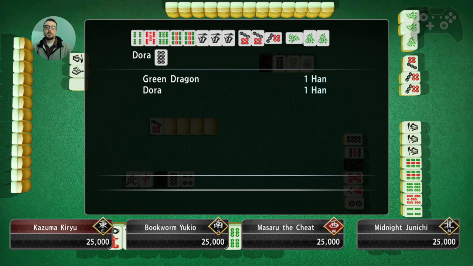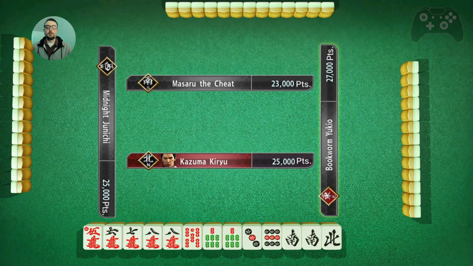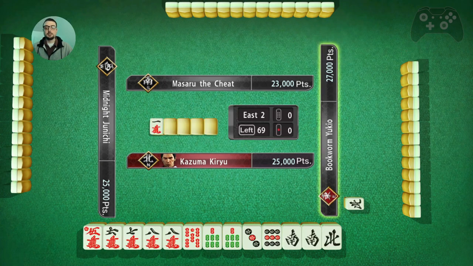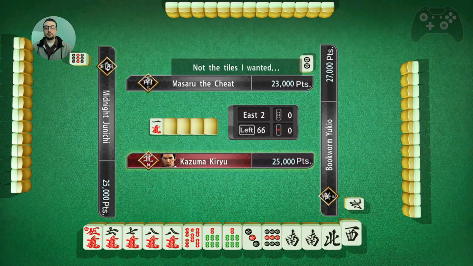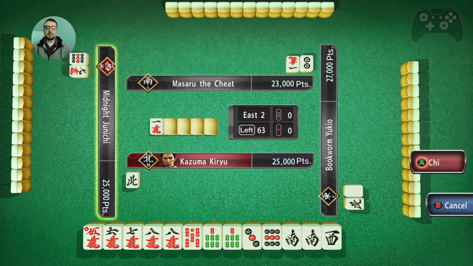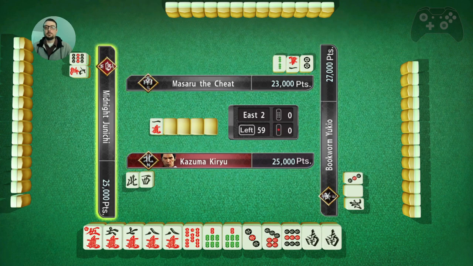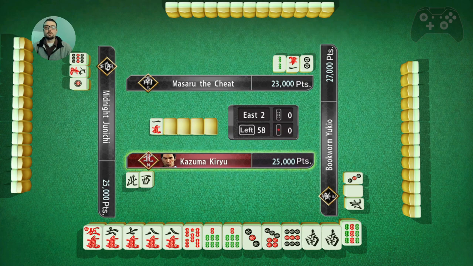We were east, so we are going east too. And this game goes to south 4, so it goes east 1 to east 4, and then south 1 to south 4. And the person in the east seat is the dealer. So if they happen to win, then the round stays the same. For example, if I happened to win last round, then it would have stayed east 1.